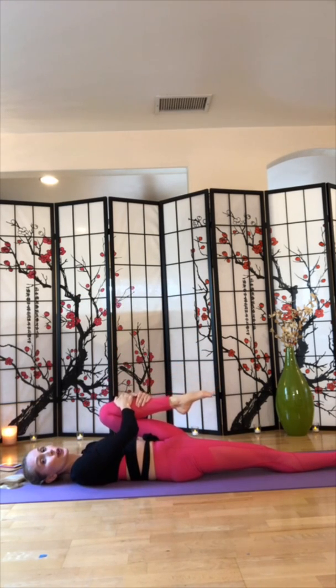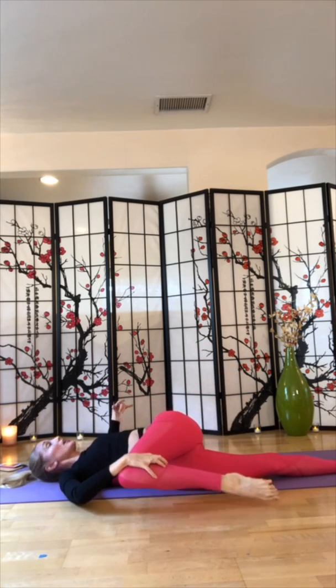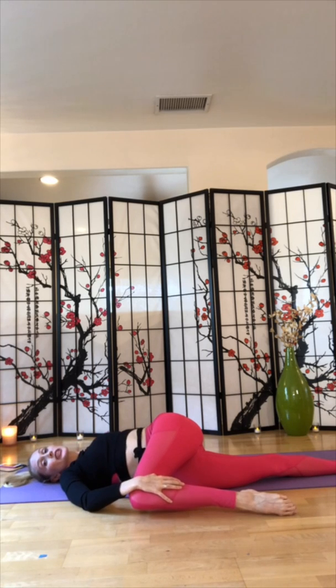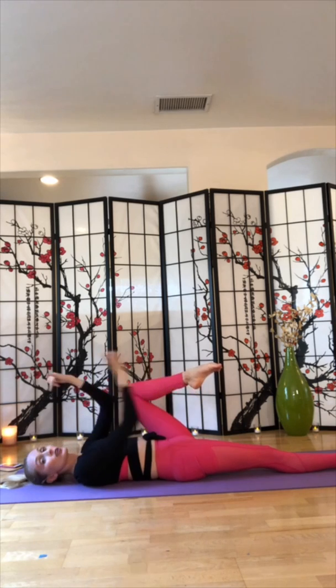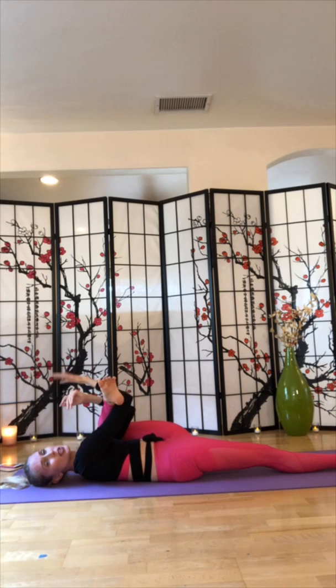And go ahead, pull it in, point that toe. And pull it up and over, face the other way. Using the abdominals, pull it back to the center. Beautiful. Elbows hook under the bottom of the leg, pulling it towards you, only if this is okay on your knee. If you feel any kind of knee discomfort, please find another stretch.